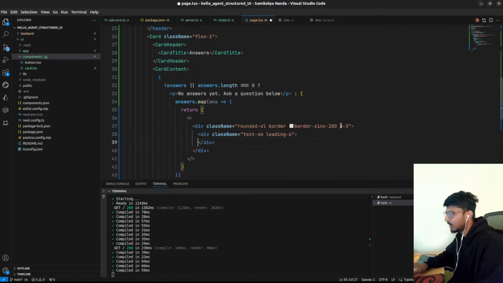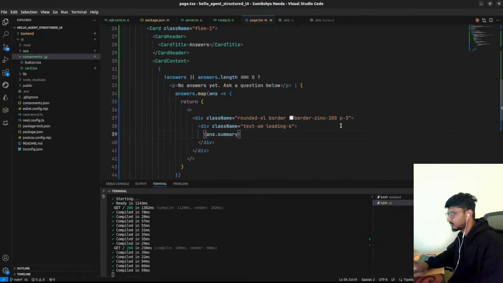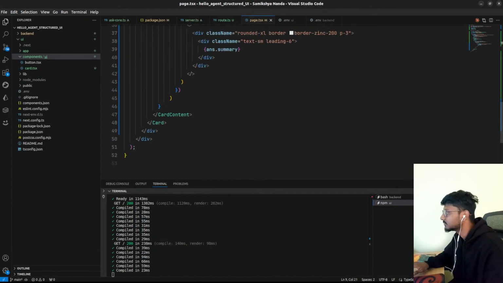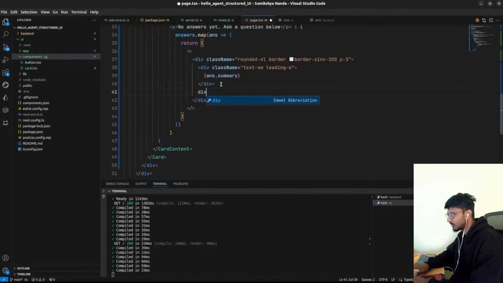And we are gonna do answer.summary. So from where we are getting this confidence and summary. So inside this div, you can write another div here.